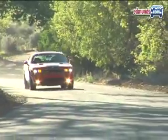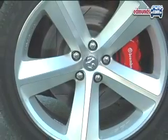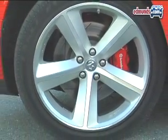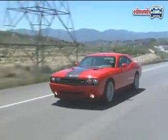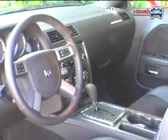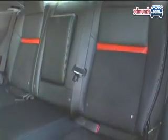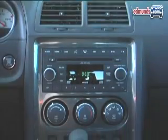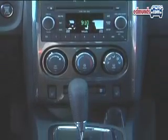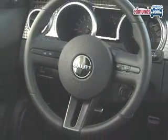Take the SRT8 Challenger away from the track and the story isn't much different. Despite its 20-inch wheels and SRT-tuned suspension, the Dodge is the more comfortable car and is perfectly at home on the highway. The Challenger's interior is also better — it has useful back seats, and all the switches and buttons feel substantial. There are audio, trip computer, and vehicle status buttons on the steering wheel, while the Bullitt has just cruise control.